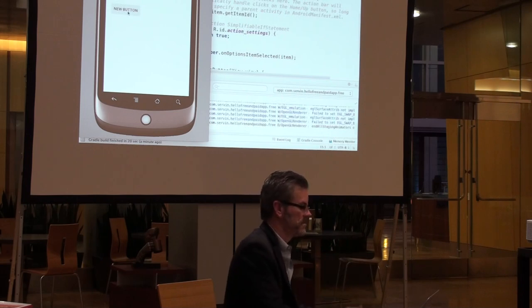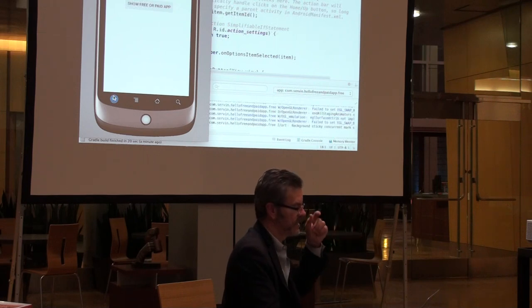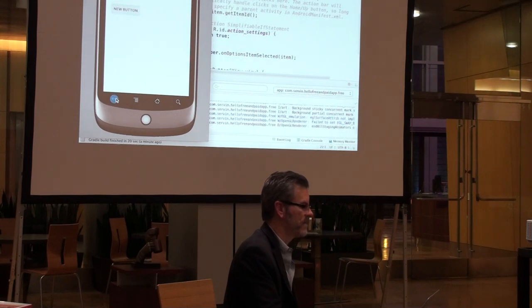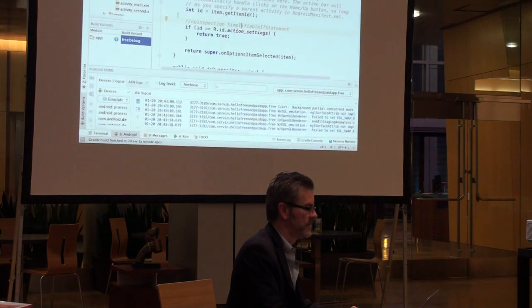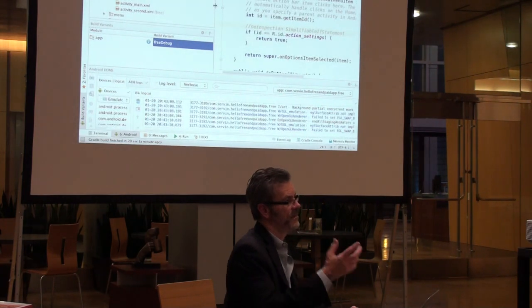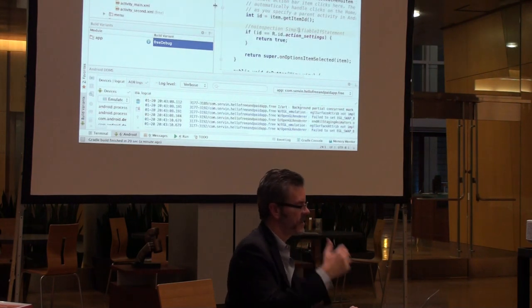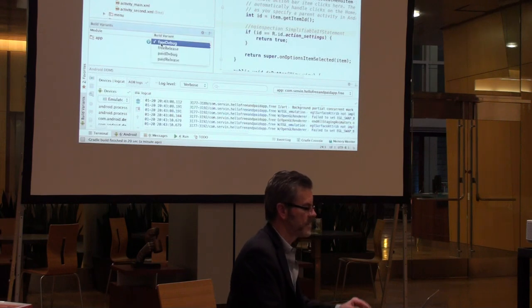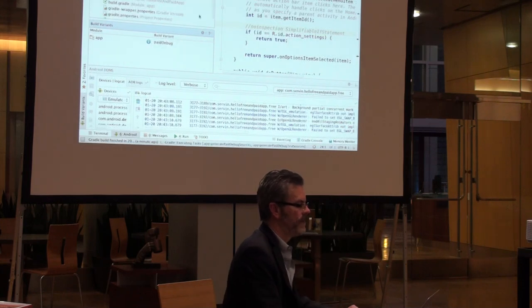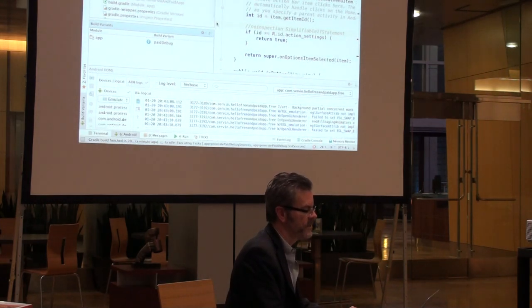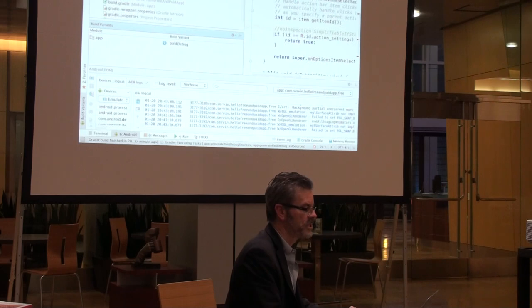Okay, well, that's kind of expected. I'll press the back button and go back to the previous activity. Okay, so show the free. So what I want to do is take this app. Now remember, the key thing here is I don't want to have any code change when I implement this.